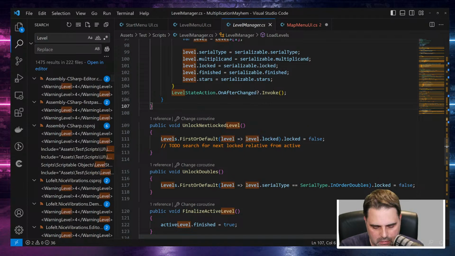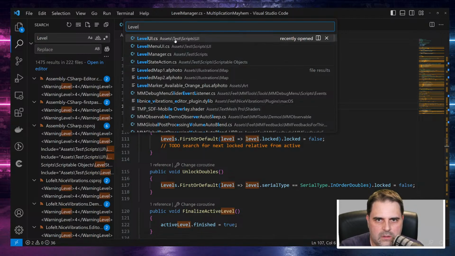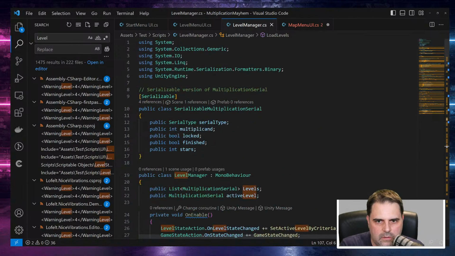Okay. Level. The struct is not a bad idea. I may use that. Level. Menu manager. Level state action. Maybe the manager has it. Okay.